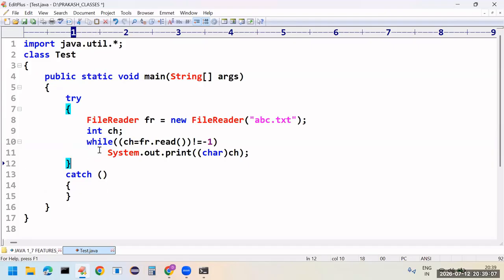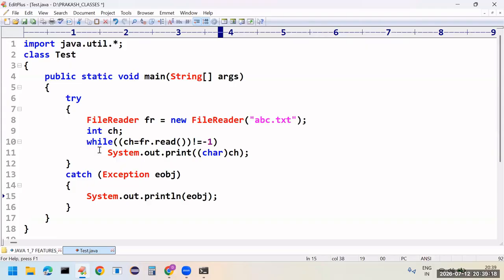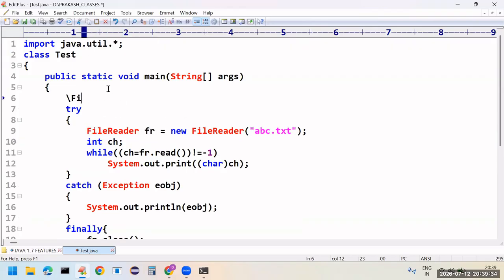In catch, if any exception comes, I will take care of that exception object. And at last, in finally, we will do fr.close(). So we have to declare at the very beginning fr = null.